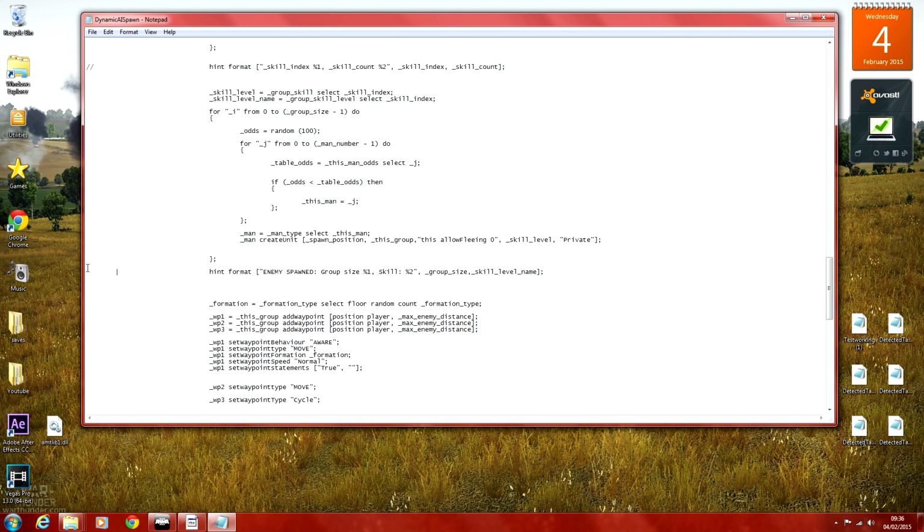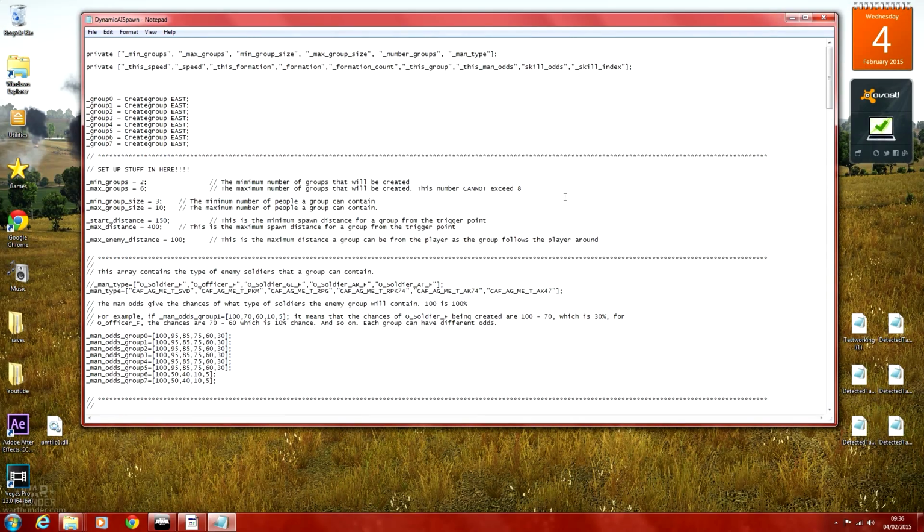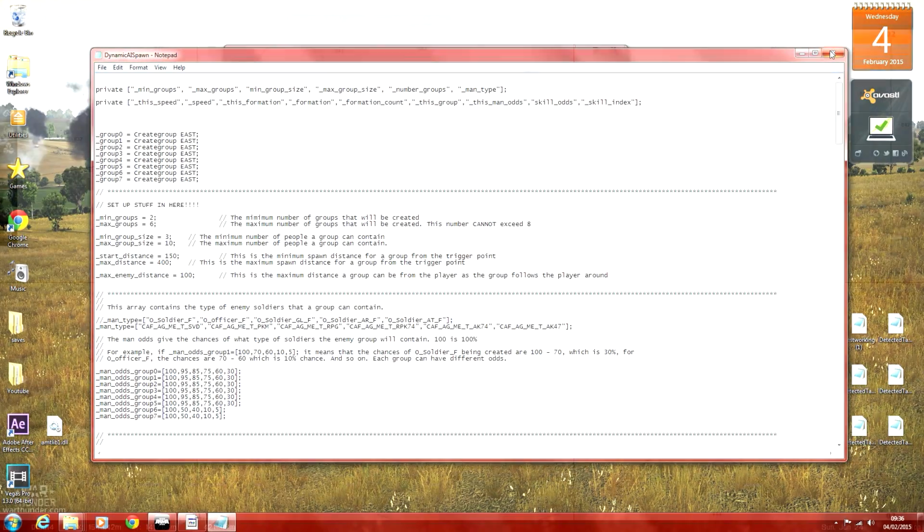Let's push that forwards again. Alright guys, I'm going to jump into Arma 3 now, just to demonstrate this script for you. Let me just save this because I have done some changes. So 150 to 400, okay. I'll see you guys once I jump into game.